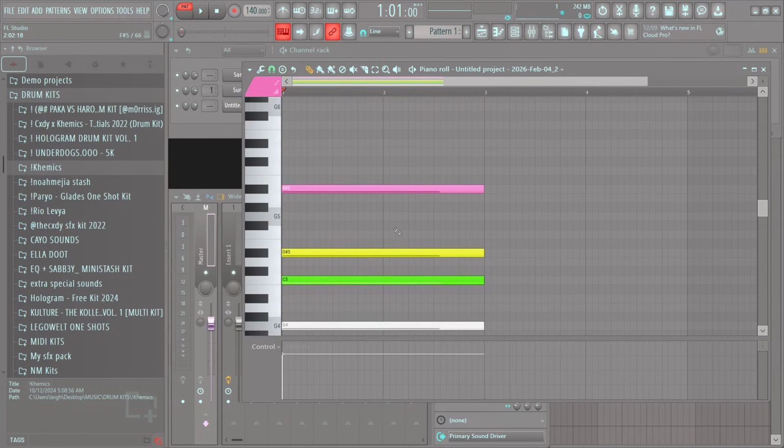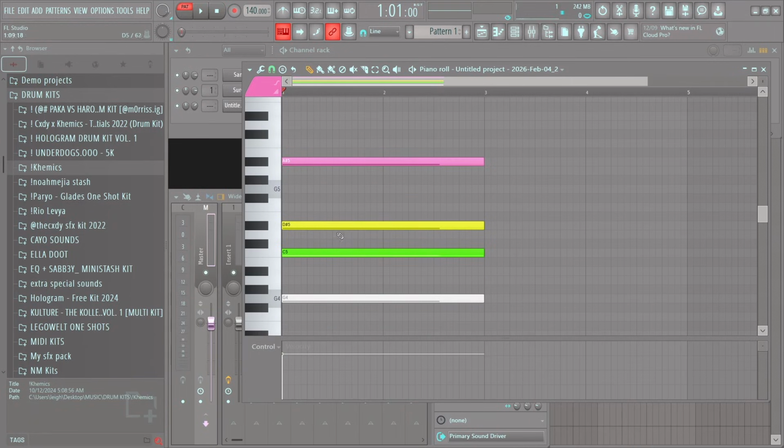And the key thing to this is that every time you want to add a glide to one note, you click it once, make sure it's highlighted, and use S on your keyboard to make this little glide note. To make sure it's on, you can also click it here, click it on or off. You'll know it's a glide if it has that little triangle.